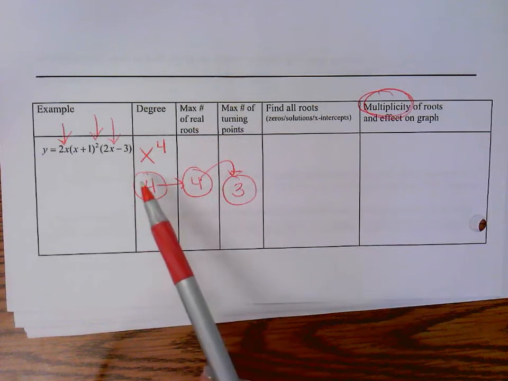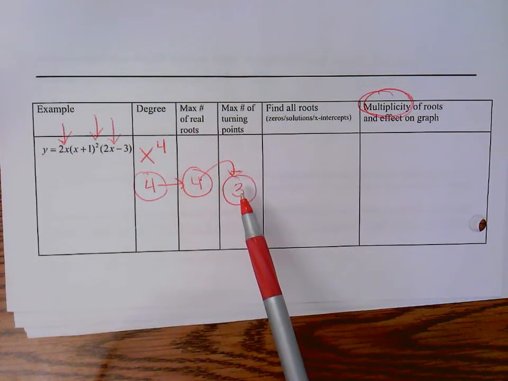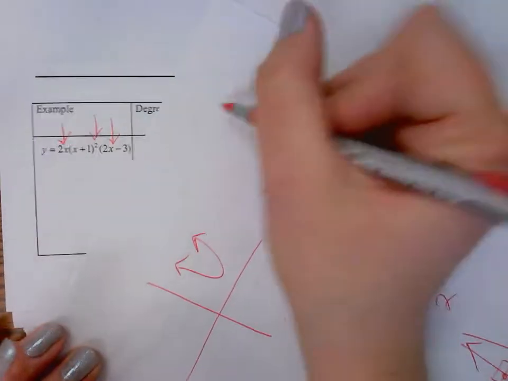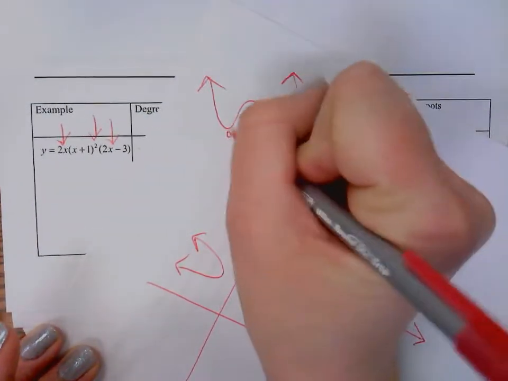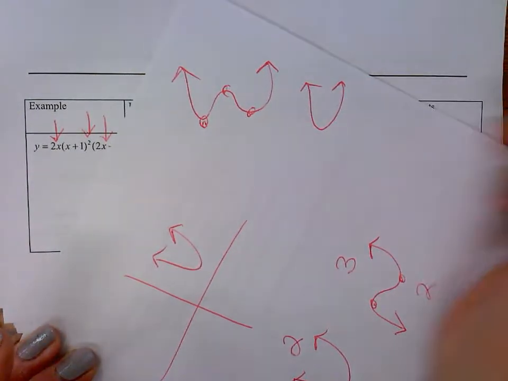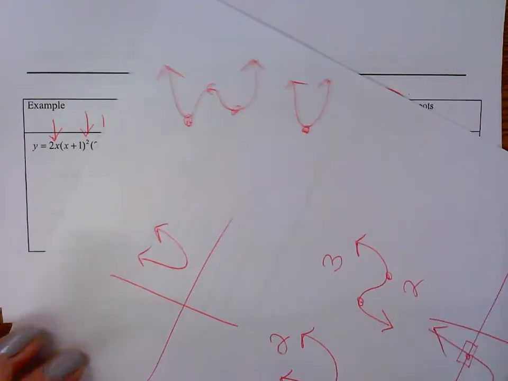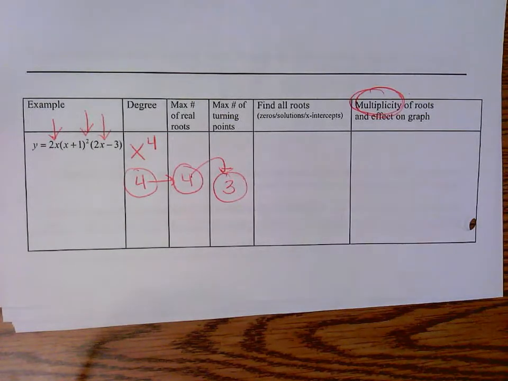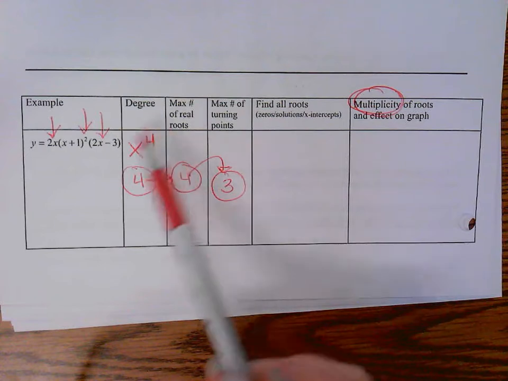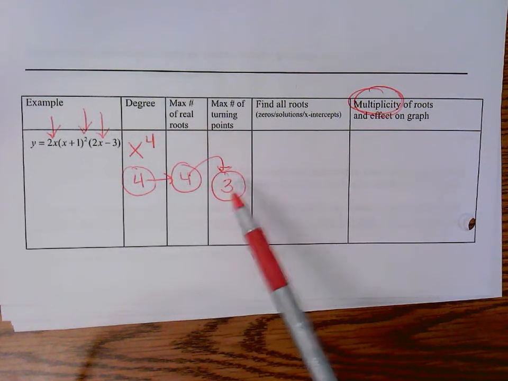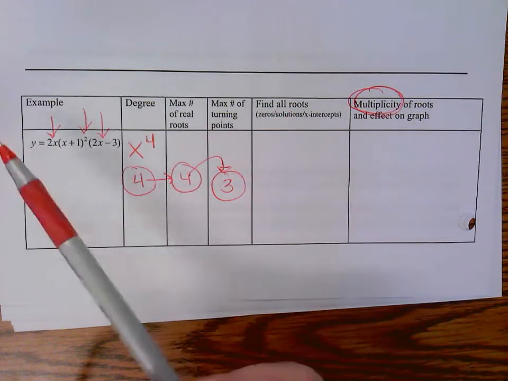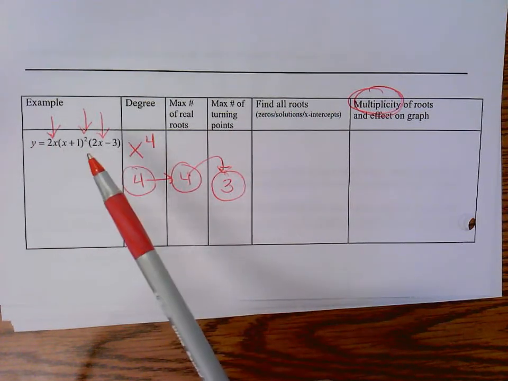If our degree is 4, there could be 3 turning points on the graph. So sometimes you might see something that looks like this, 1, 2, 3 turning points. But you also might just see a quadratic looking function that only has 1 turning point. So it doesn't say that it has to have 3 turning points, but that's kind of a rule. And I'm not going to have you memorize all these rules, but I do want you to know how to find the x-intercepts from factored form, because we've done this before.